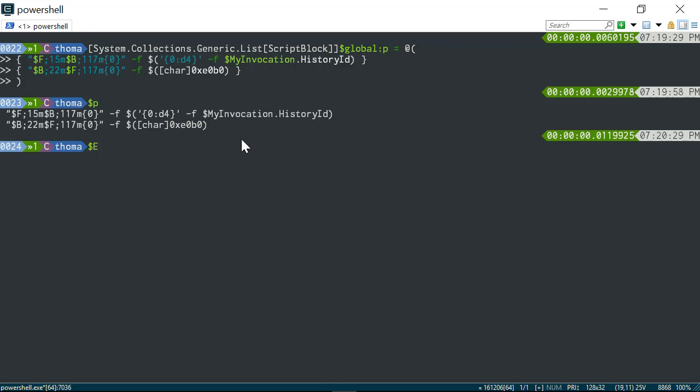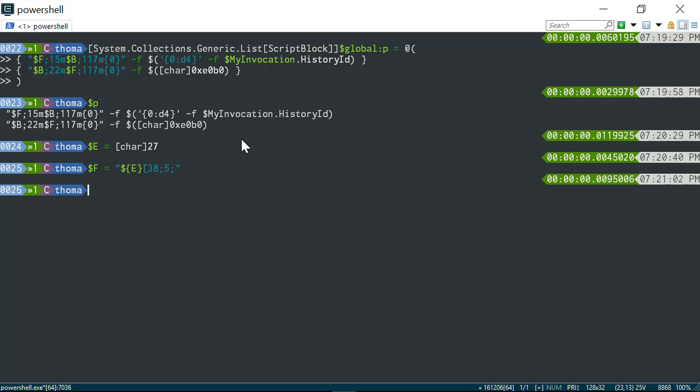And I need to redeclare my escape character, character 27, and my foreground character, because I'm using that as well, is my E. Followed by the open brace, and then a 38 and a 5, all in quotes, and do another one for my background character.